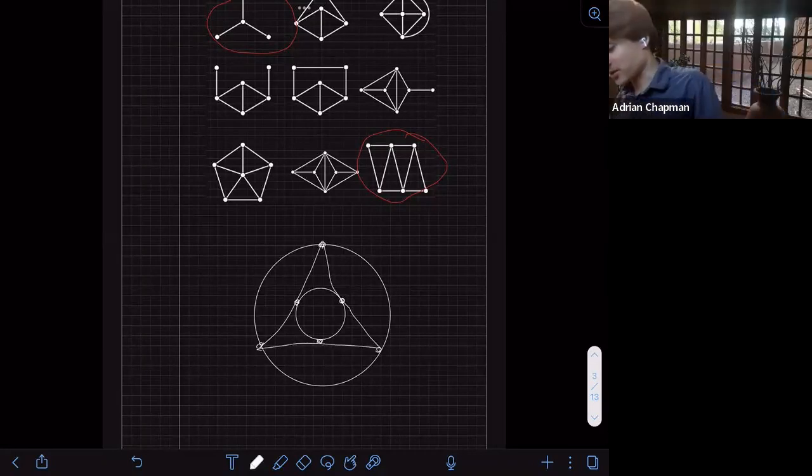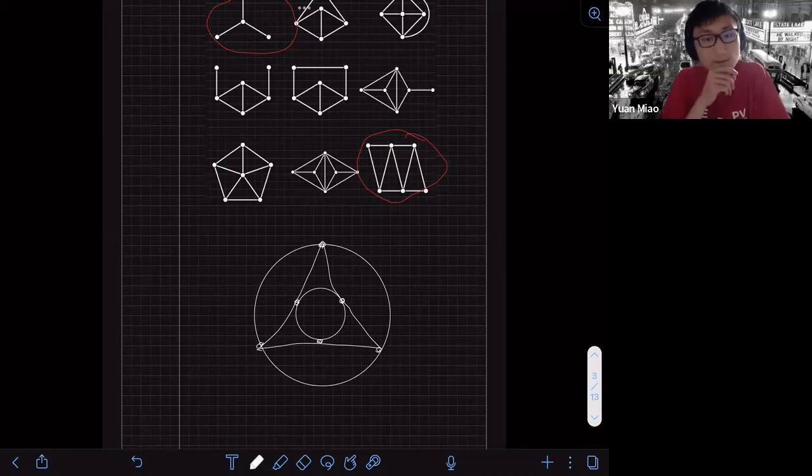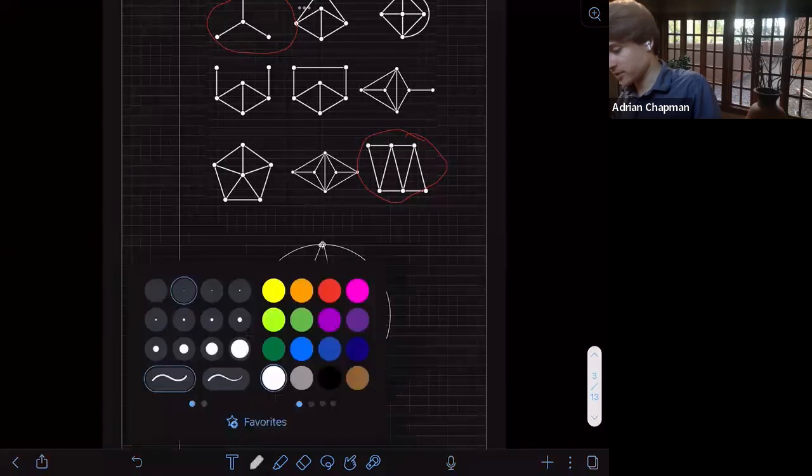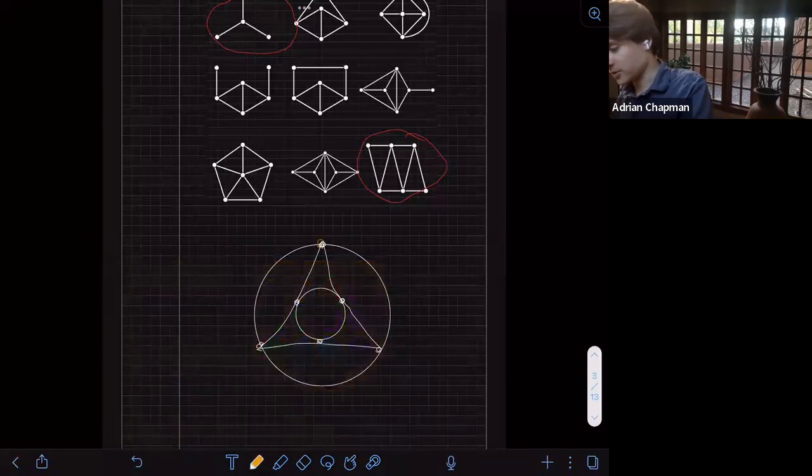So these edges are curved here, but you can see that there is no simplicial clique, if I'm not mistaken, in this graph. So a single vertex neighbors a path of length 3. So this vertex neighbors this path. A single edge neighbors, well, this one might be special because it's so small, but it looks like a single edge neighbors this vertex.